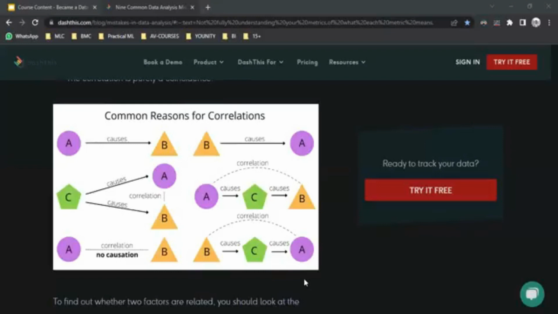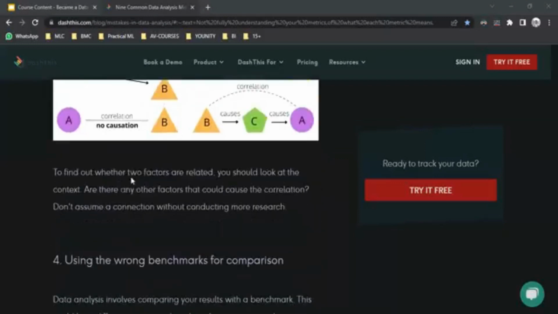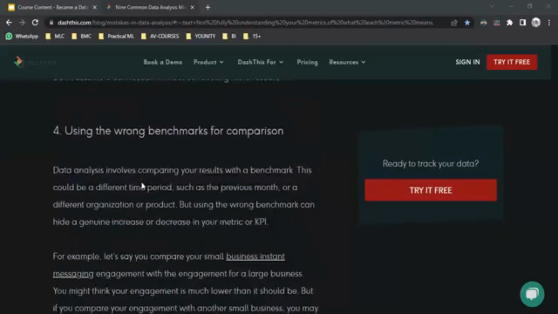So A causes B. That means if B is eliminated or deleted, it should affect A. But in correlation, it cannot be found that deleting B affects A. There is some intermediate step, which is C, that helps us understand why the correlation happens. If you don't have any causation, A may still be correlated with the B value. So those are the common reasons for how not to learn with the data analytics way of thinking.